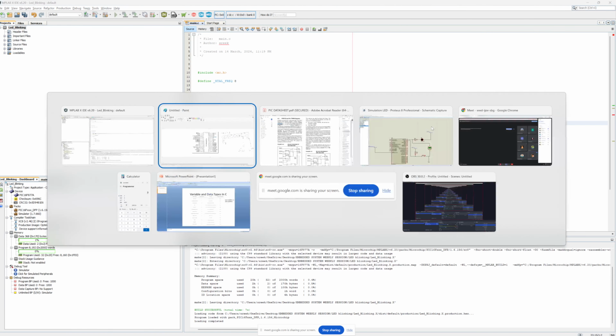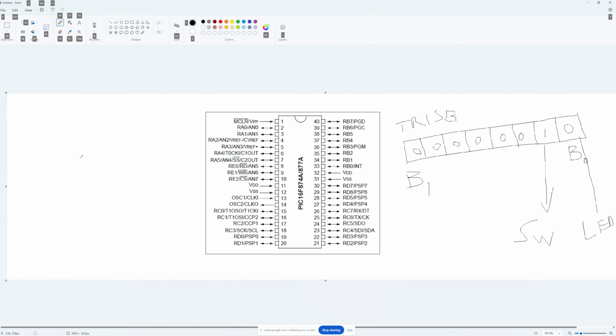We learned in basic digital electronics that 0 0 means 0, 0 1 means 1, 1 0 means 2, 1 1 means 3. Our port size is 8 bits, so we will have 8 bits.